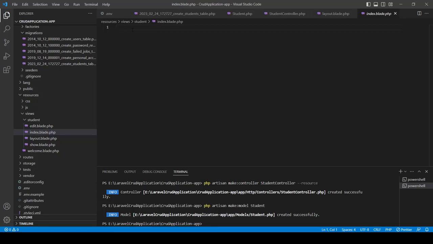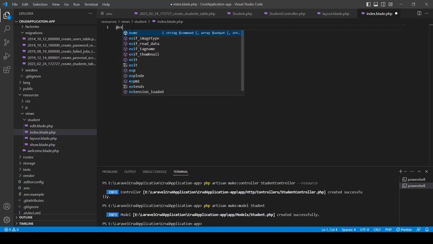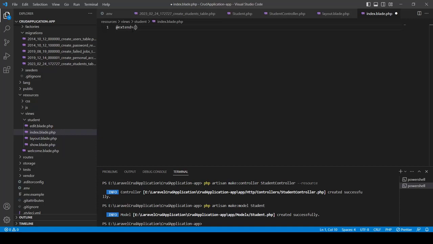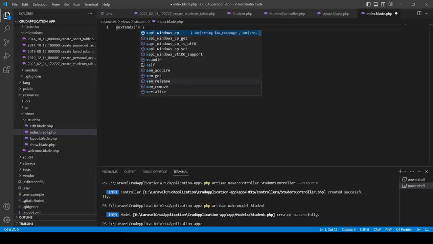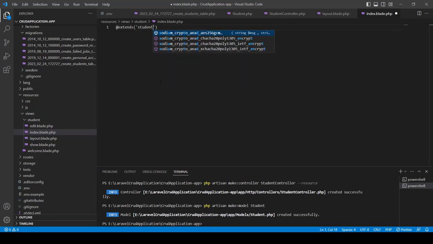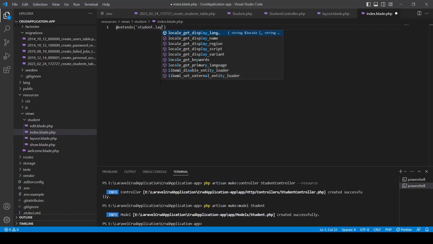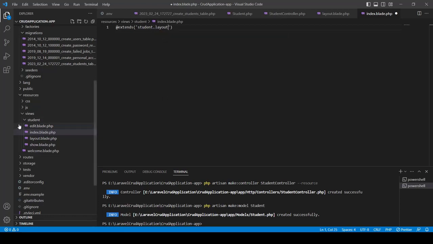Here, first you have to write the extends keyword: extends your layout. Your layout resides inside the student folder, so you have to mention the folder name as well: student.layout.